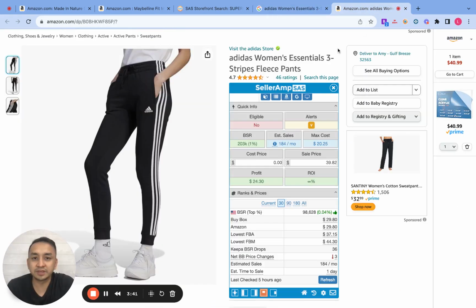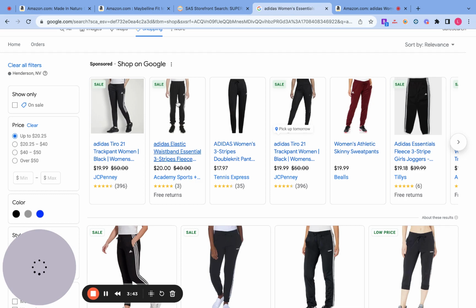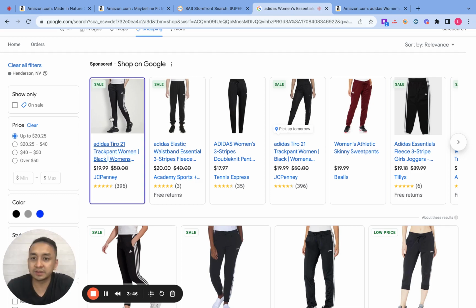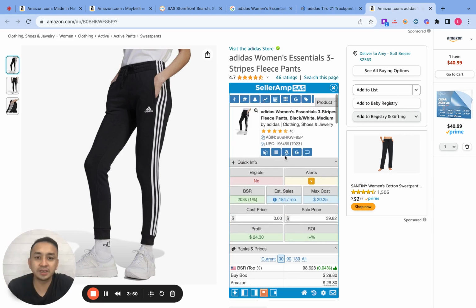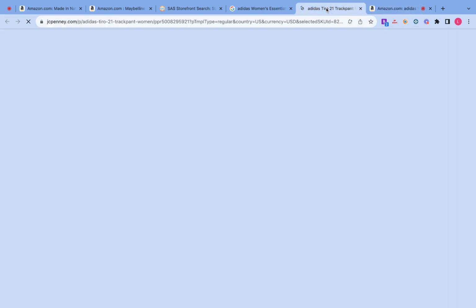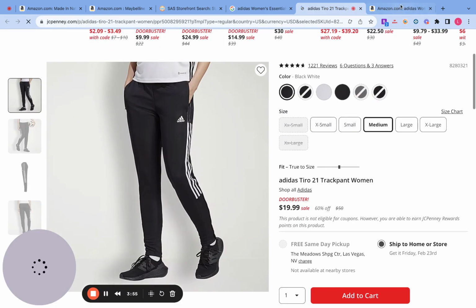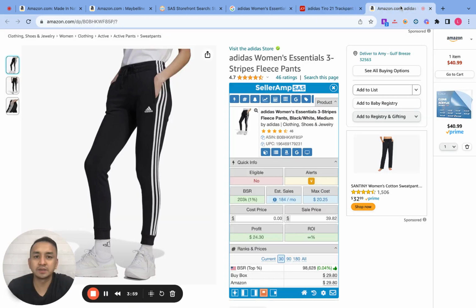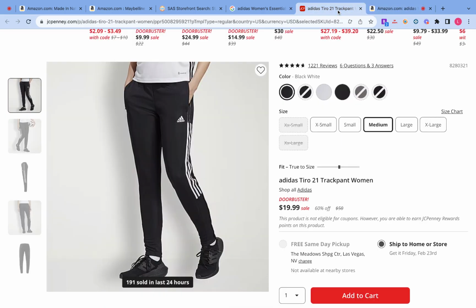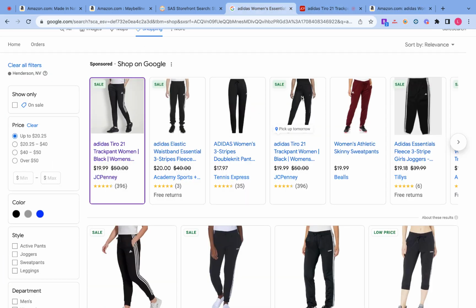So this one is an Adidas women's. I think this is the one. Could be the one. I don't know if it's the same one. I don't think it's the same one.